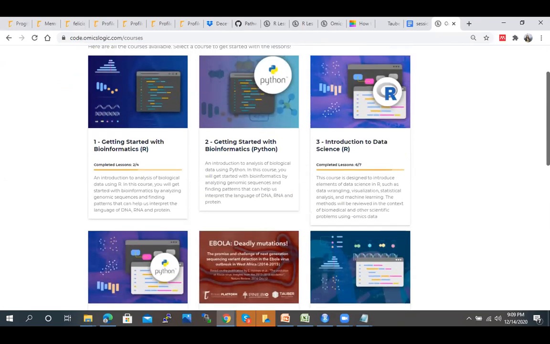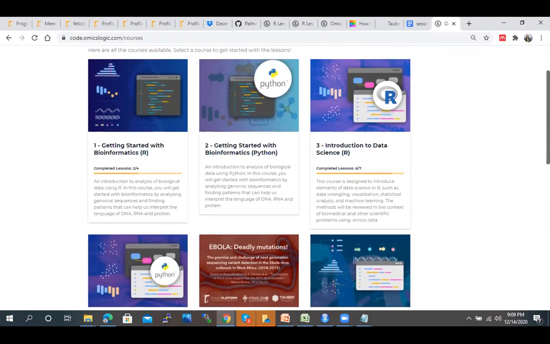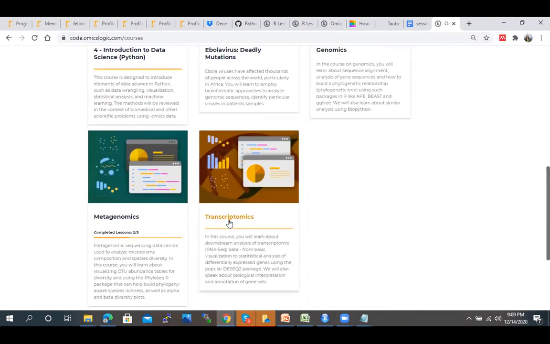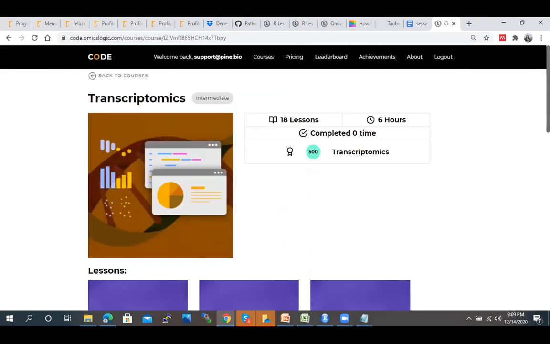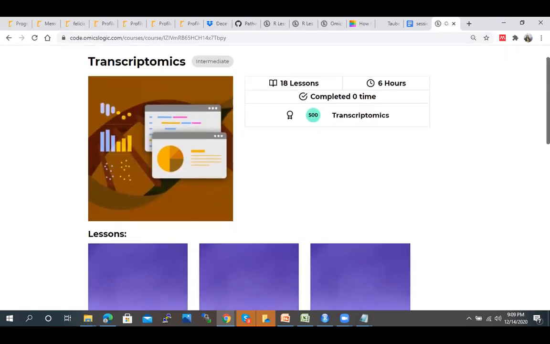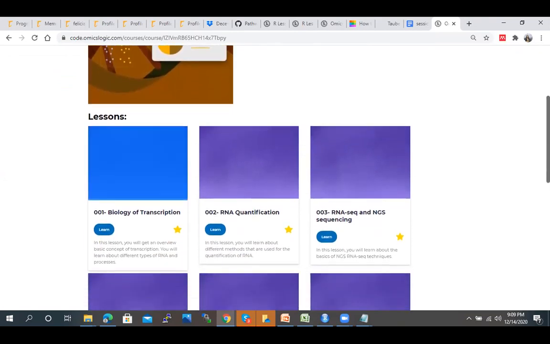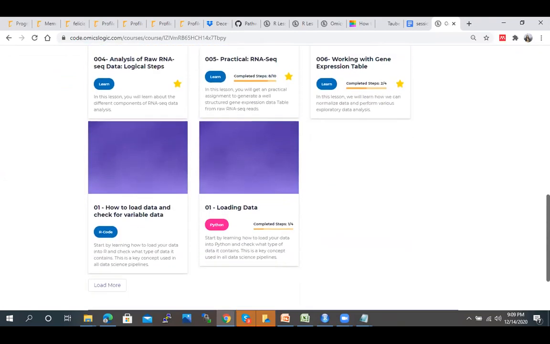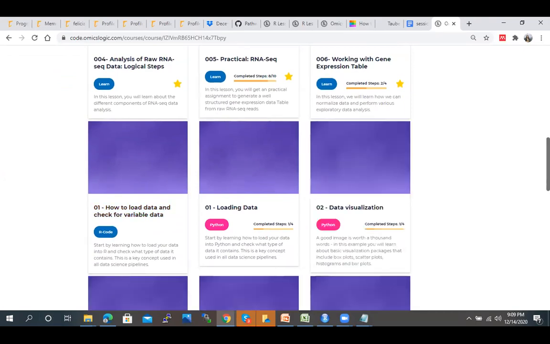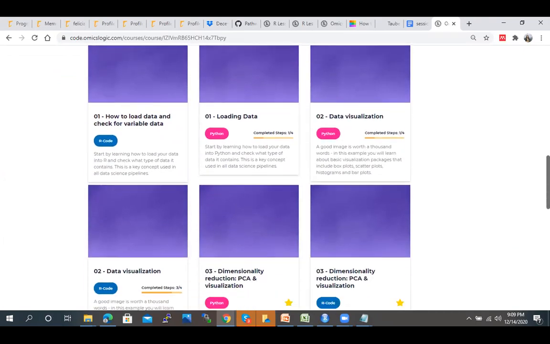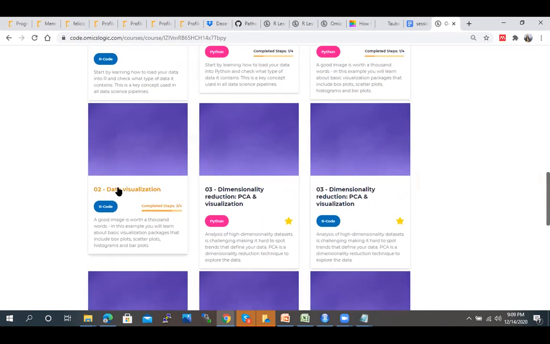Here, under the different courses like Introduction to Data Science, as well as under Transcriptomics, we have courses where we can learn how to visualize and do various kinds of manipulations on our data. Just go to load more, and then go under data visualization in R.